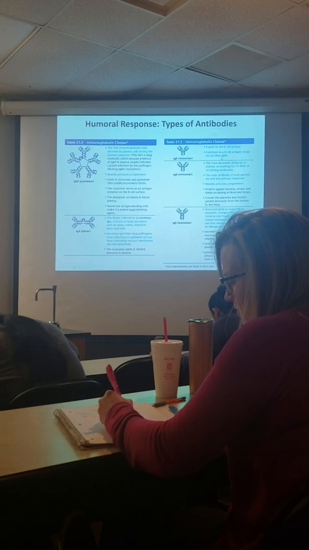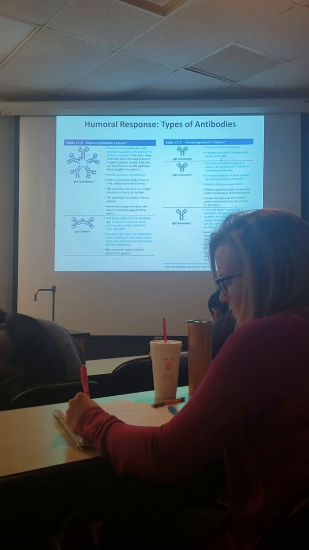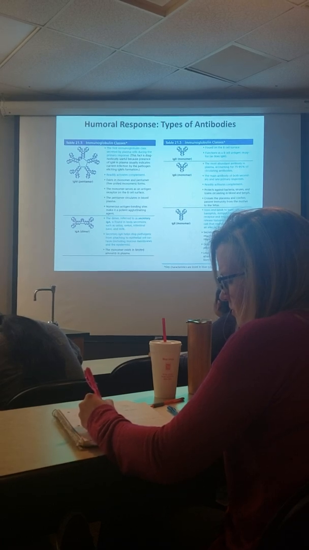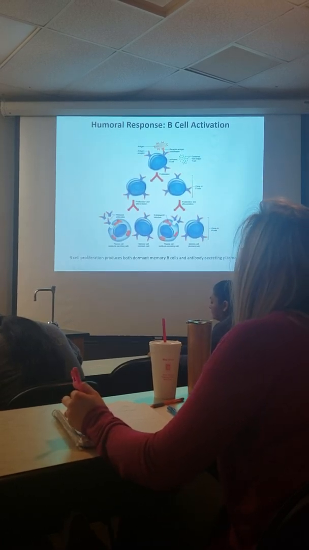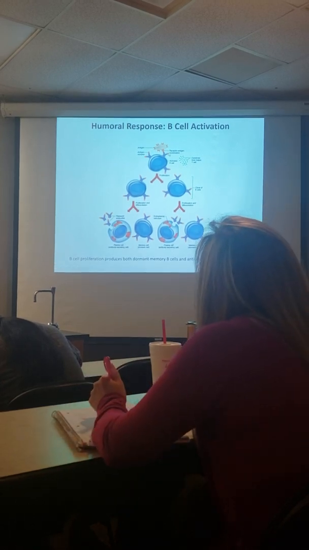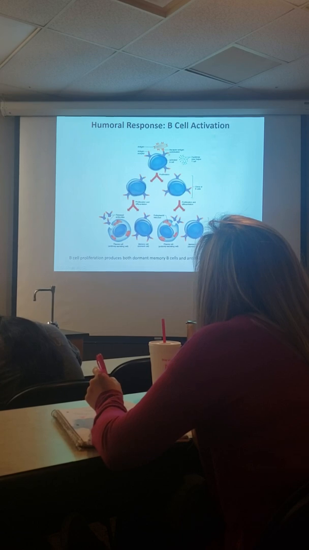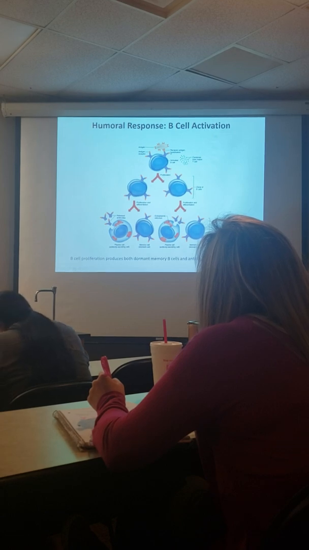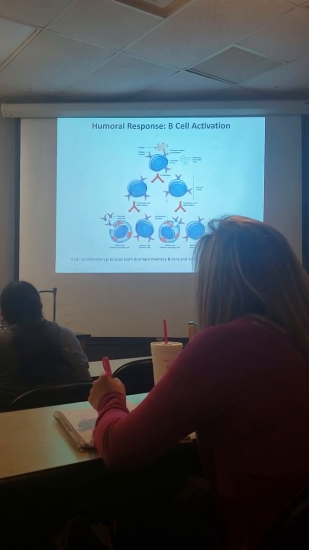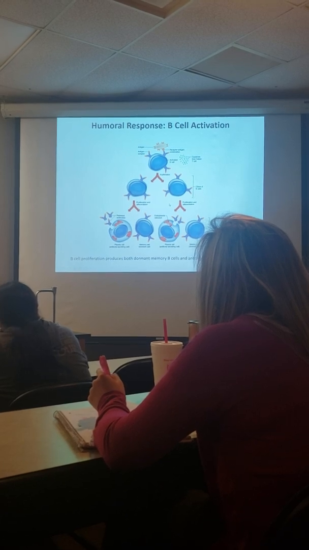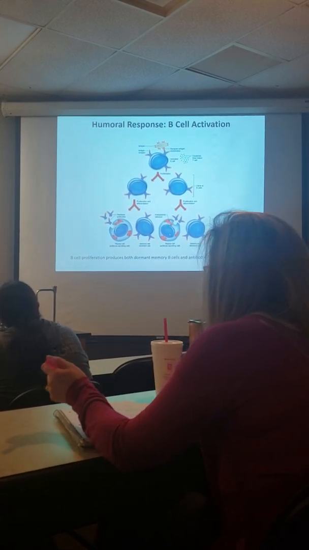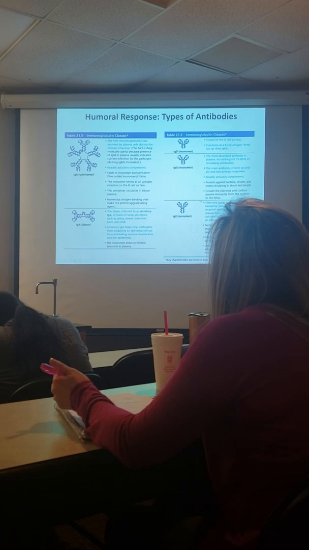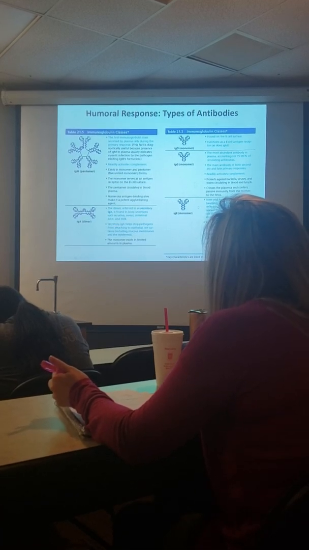Now, IgD, they don't know very much about it other than the fact that it is your B-cell receptor. Okay? So, let's go back to this picture right here. We said that this is an antibody, and it's your B-cell receptor. It's specifically an IgD. Does that make sense? Always. That's its job. That's the only thing they know about it. Whenever it's a B cell, it's IgD. Okay, now I'll come back to IgG in a minute.